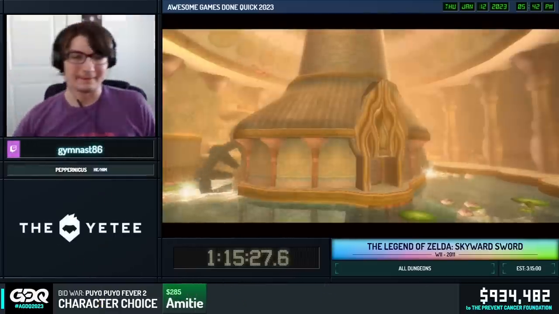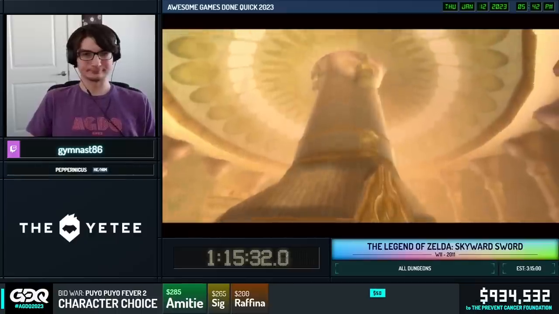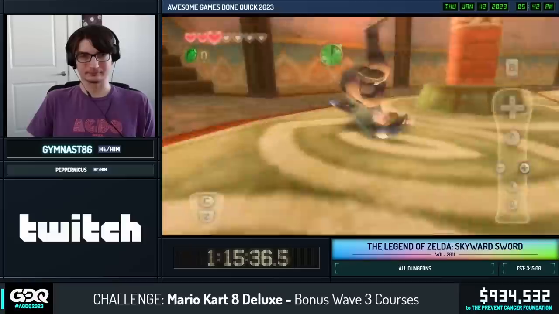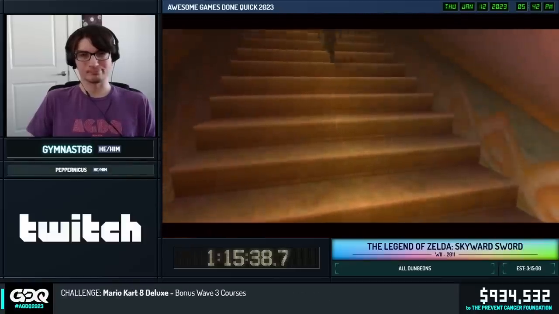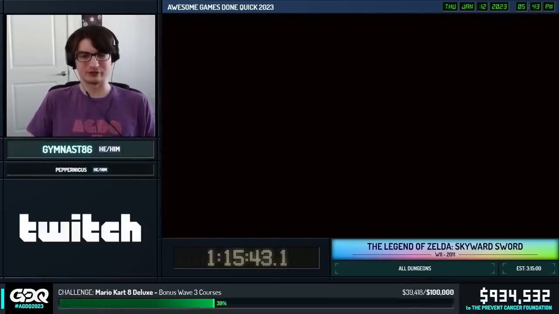Now we are going to fight Koloktos. It's a very cool fight. There's some nice tricks to quickly beat him because we have the Hero Mode Skyward Strike. Yeah, the Hero Mode Skyward Strike is very overpowered.